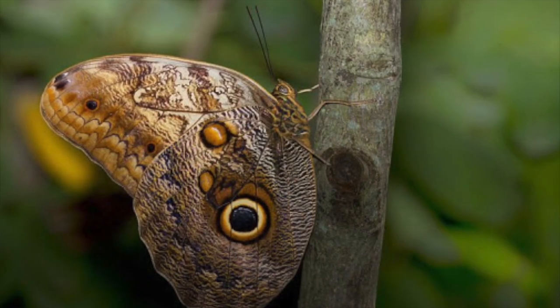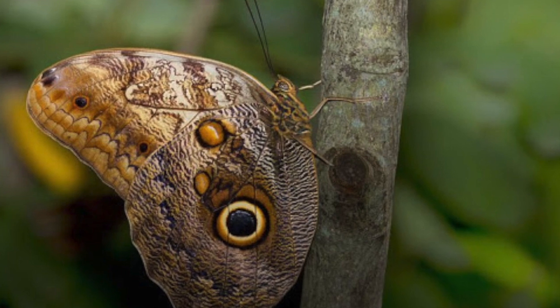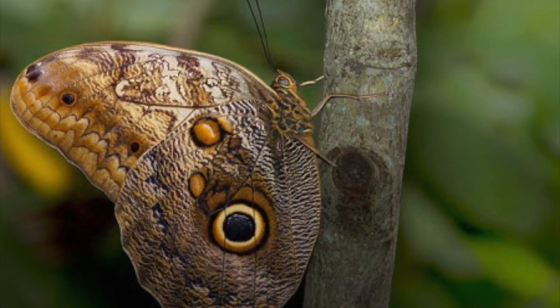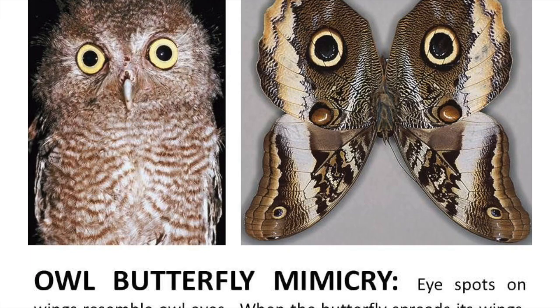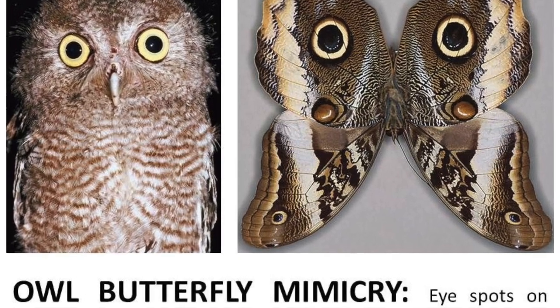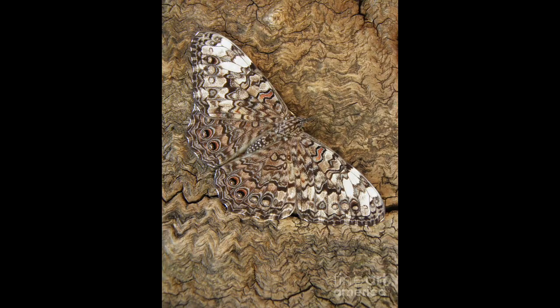Butterfly wings are made of colorful scales. The patterns on the butterfly wing can help butterflies survive by scaring away predators or by helping them hide from predators. They do this by making it seem like they are bigger and scarier animals than they actually are. Also, some butterflies blend into their surroundings so that their predator can't see them. Very smart.